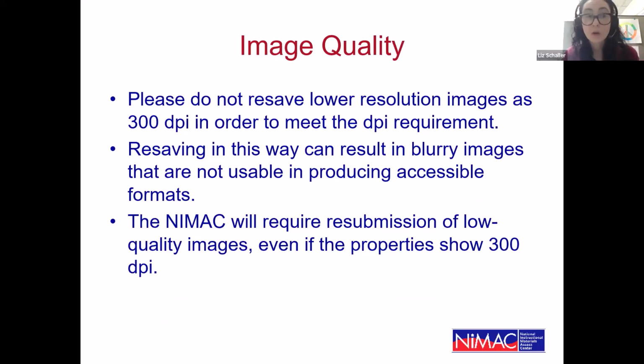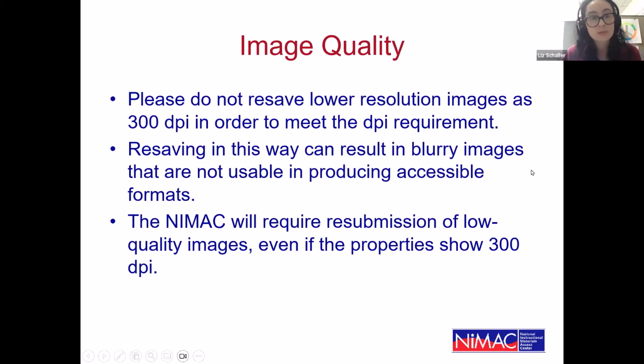A note on image quality. Please do not resave lower resolution images as 300 dpi in order to meet the DPI requirement. Resaving in this way can result in blurry images that won't be usable in producing accessible formats, especially large print and digital formats. And we do check the images as part of our file review process, and we will require resubmission of low quality images, even if the properties show 300 dpi.